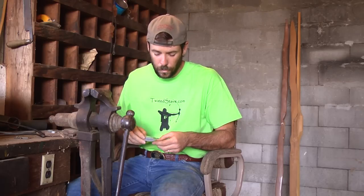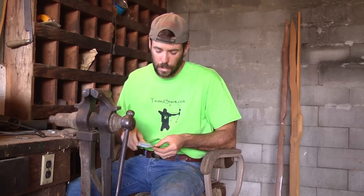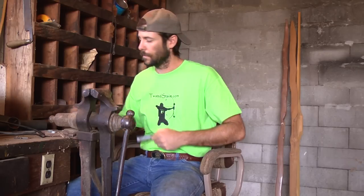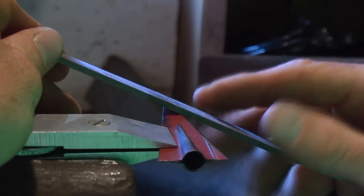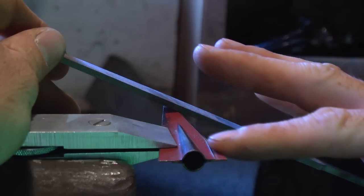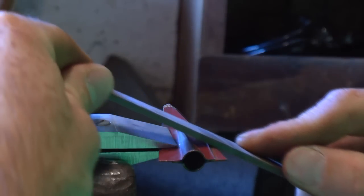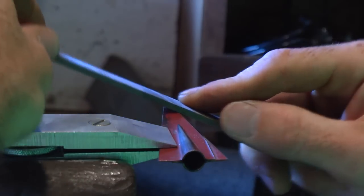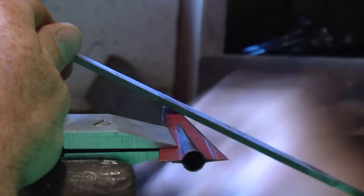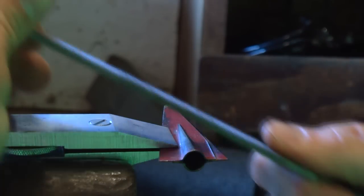The first thing you need is some way to hold the broadhead horizontal. This is a little clamp off of a knife sharpening jig, and I'm going to clamp my broadhead in it and then clamp it into my table vise so that it holds it perfectly flat. Probably the most important thing you'll be keeping an eye on when sharpening freehand is matching the bevel — first matching the bevel that's on the blade, and then maintaining that bevel all the way up and down the head. If you're changing bevels as you make your strokes, it's not going to work.